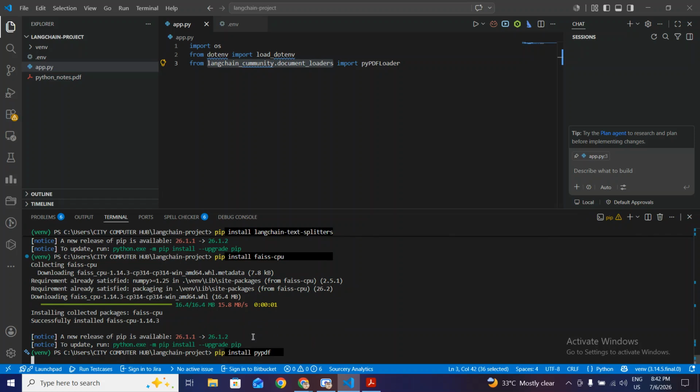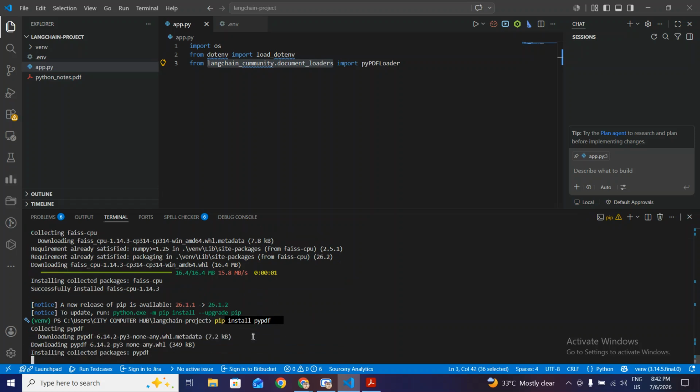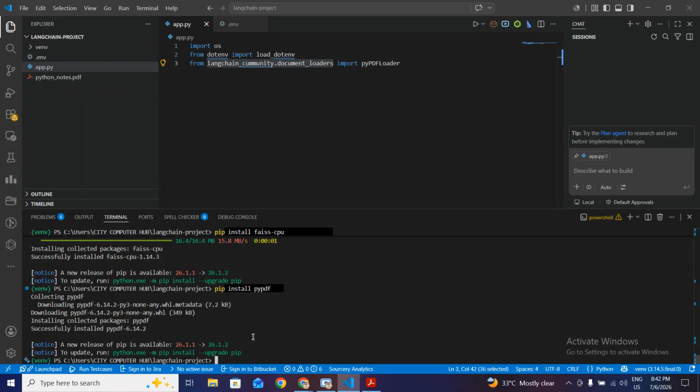So we use PyPDF for loading our PDF file from our local machine. Let's install that. PyPDF got installed.